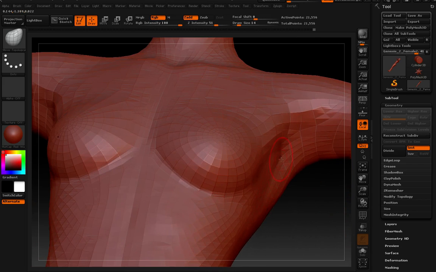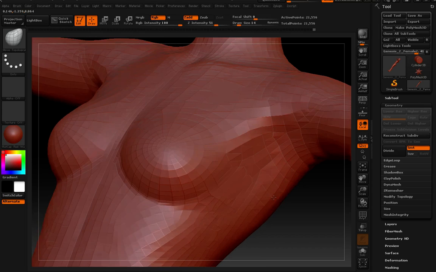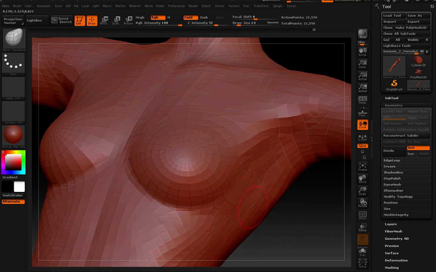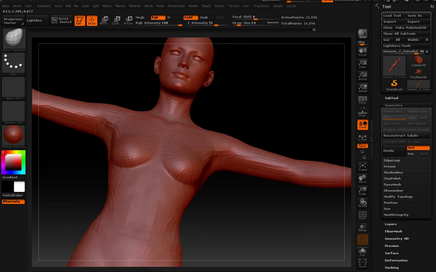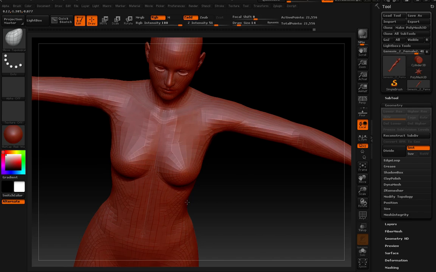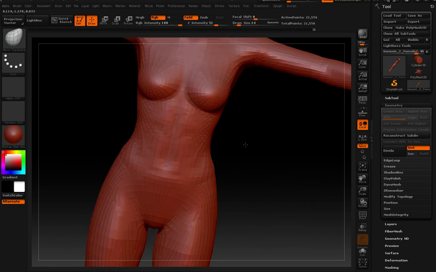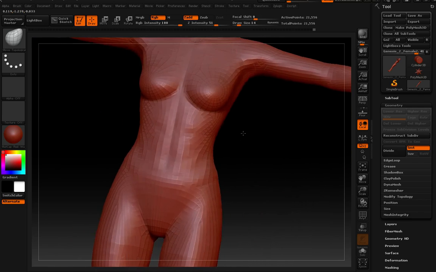Don't push the armpit in too much like that. There we go. We can leave these lines right there because that's the armpit, the pit of the arm. It's not too important. Cool. Mess with the belly a little bit later.